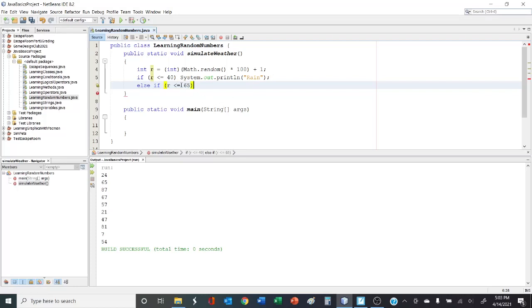Now remember, we don't have to check to see if it's greater than or equal to 41, because if it was from 1 to 40, it would have already been caught in this section of the if statement, so we know that that's ruled out once we get here. So if we get to this portion of the if statement, we already know that the number is at least 41. Therefore, we only have to check the upper bound to see if it's less than or equal to 65, and if it is, we print sleet.